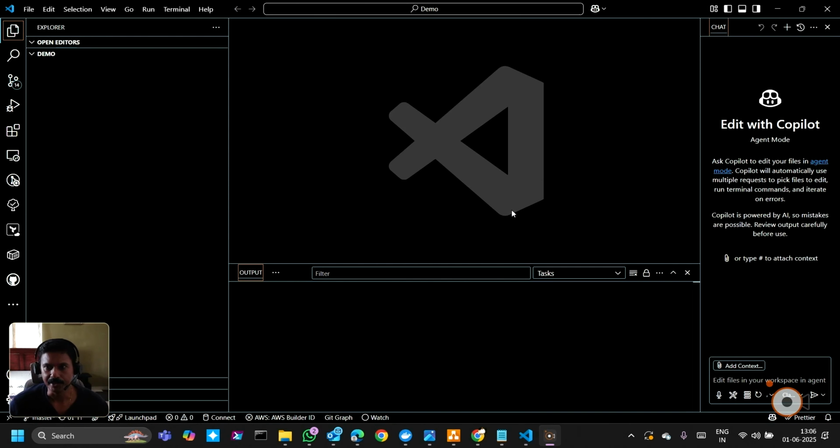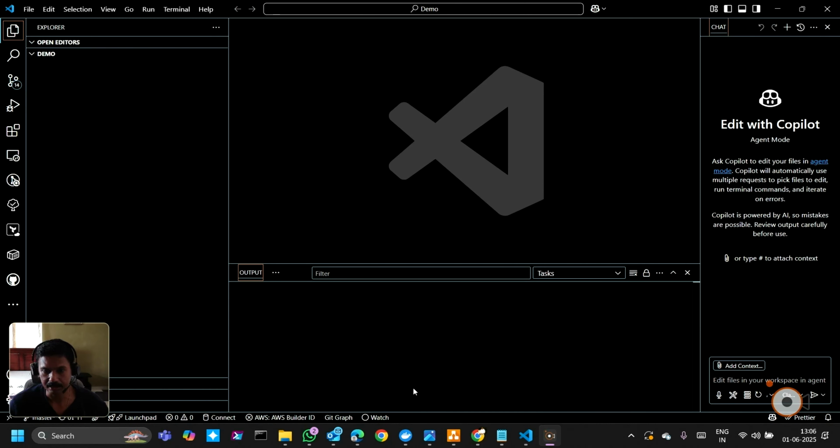Now let us go to VS Code and set up our web page. Open VS Code. As you can see, it's already open in my case, and I have also opened GitHub Copilot chat. I have enabled Copilot to work in agent mode.